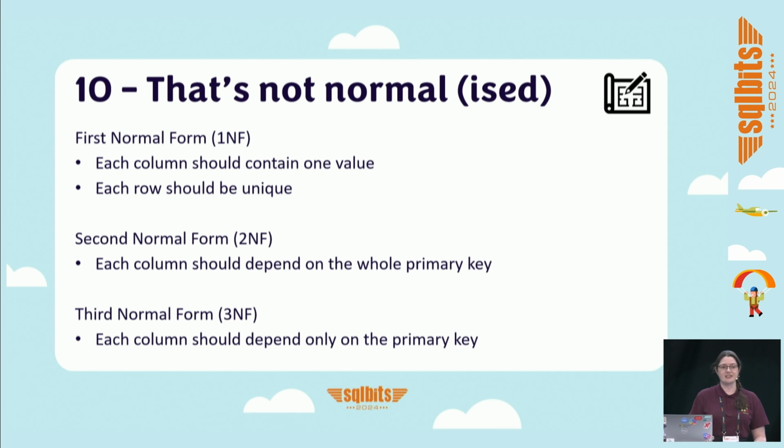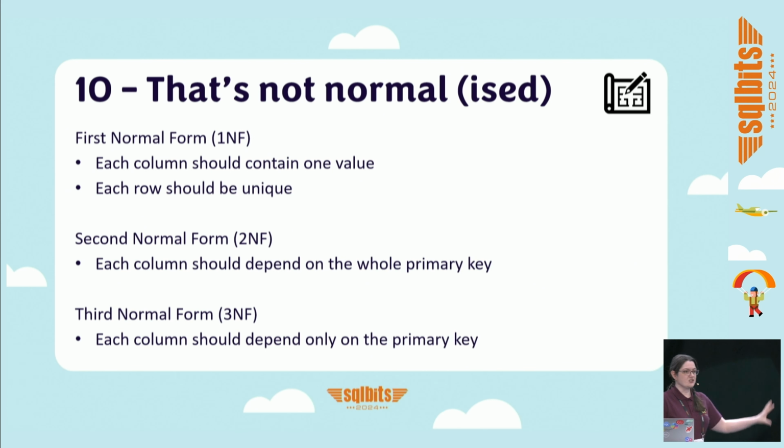So what is normalization? Normalization is the process of designing a database to reduce redundancy and improve efficiency. Normally, it involves splitting a large table into lots of smaller tables and then defining the relationship between them. This has been formalized into what are called normal forms. There are more normal forms than what I've listed here, but you're ideally going to get to the third normal form for your transactional database. Each rule includes the rule of that level and the ones before it. So second normal form is the rule you can see there, and also the rules that are in the first normal form.